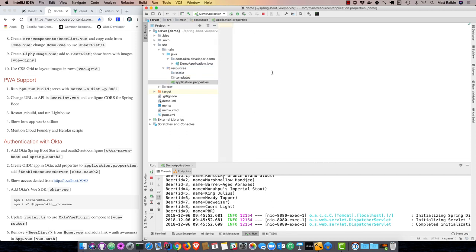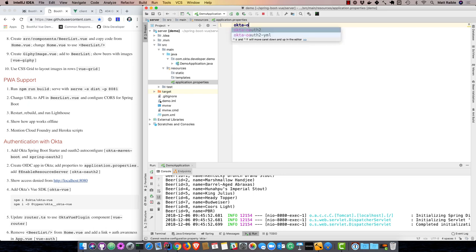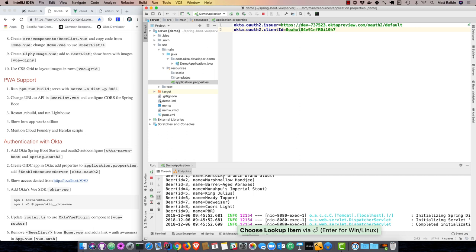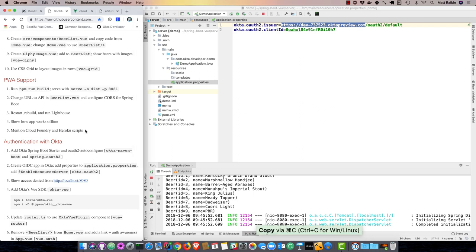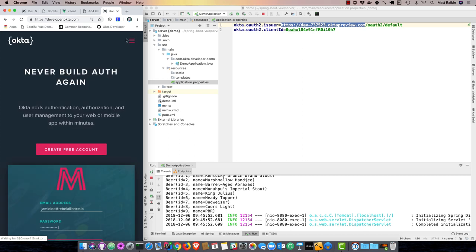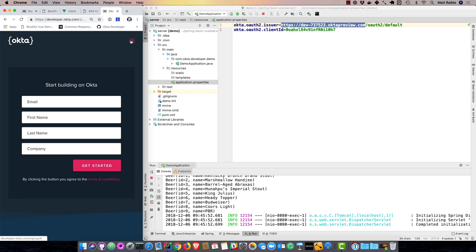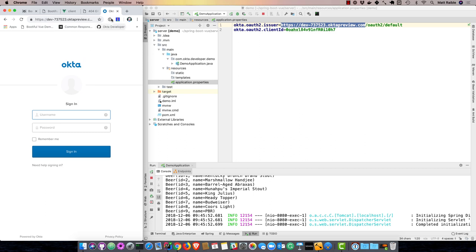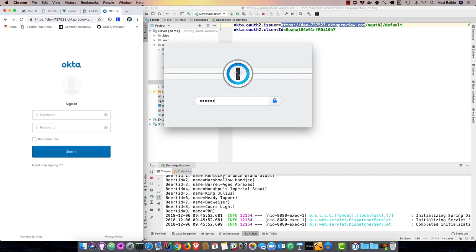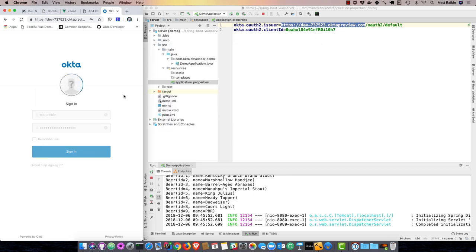And then in application properties, I'll add my Okta settings. So this specifies the issuer and the client ID. If I go to this tenant, this is where I've actually set my own application up on Okta. If you go to developer.okta.com and click on sign up, you can sign up and create your own as well. But I can go to this URL since I've already signed up and log in with one password because I don't know any of my passwords. Log in.